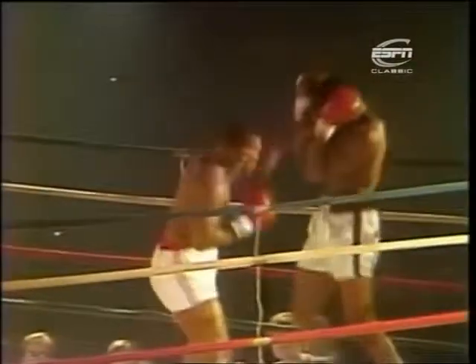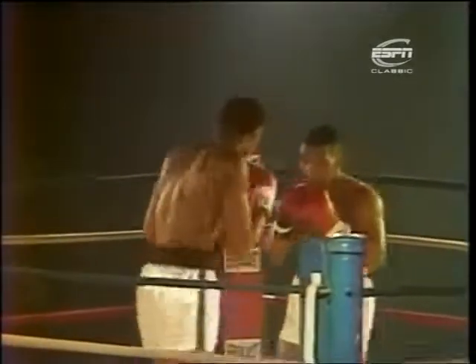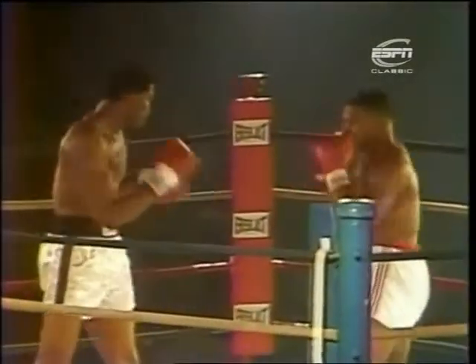Very good fighter. Experienced fighter. A friend of mine from Canada, Dave Hilton, was telling me about him. He surprised me because he was trying to hold and fight — I think he was here to pick up a paycheck. The first round though, he didn't just cover up. Maybe he was a little wary about the punching power. But that's easy to say when you're not fighting — he took some good shots, and anybody else would have quit. That right-left was devastating. So now Mike Tyson is 13-0, all of his victories coming by knockout, and no bout has gone past the fourth round. So you've got to wonder — when is the KO kid going to move up in class?